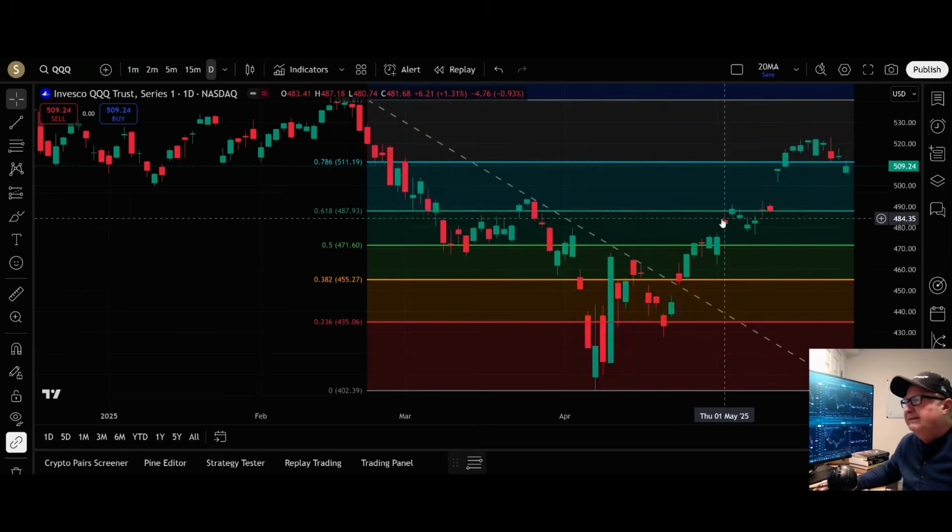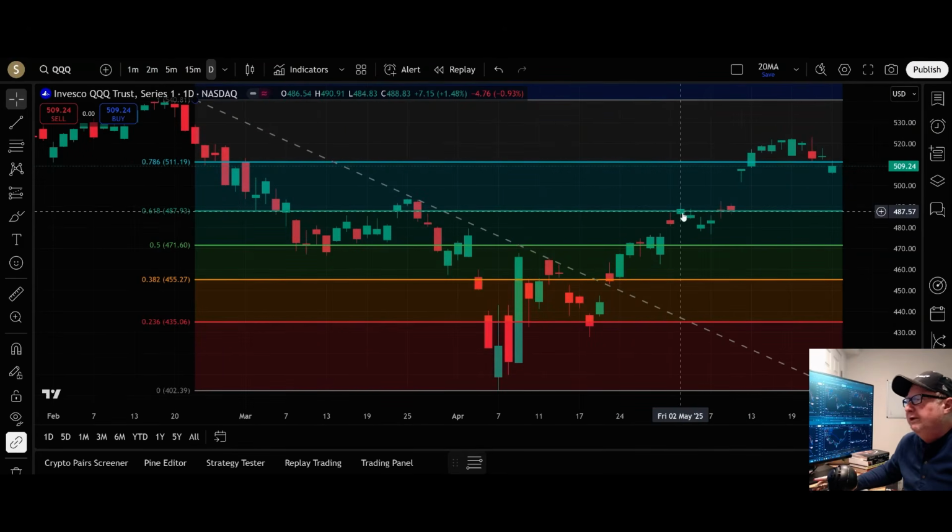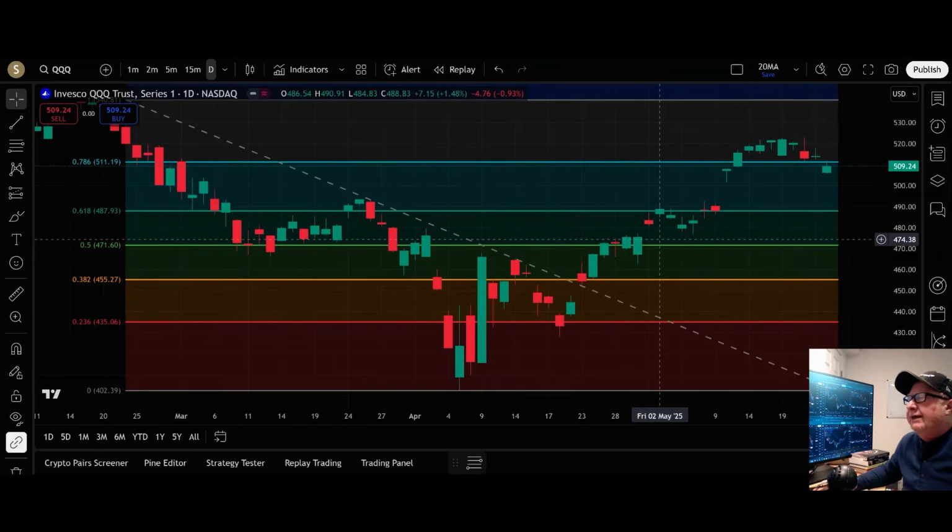And the reason is that when we get to these Fibonacci numbers, which, actually, 61.8 and 0.5 are not actually Fibonacci numbers, but for the Fibonacci retracement tool, they are put into the tool. And you'll find that when the Qs gets to these numbers, you often get stalls and you get trades around the numbers.